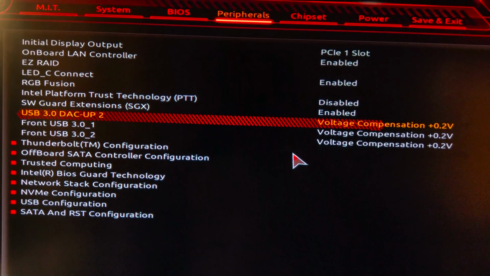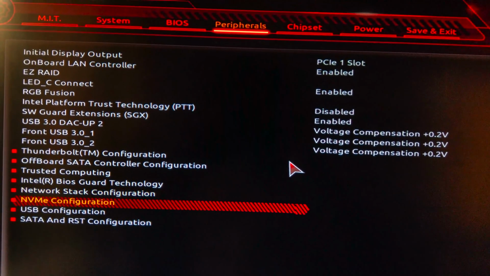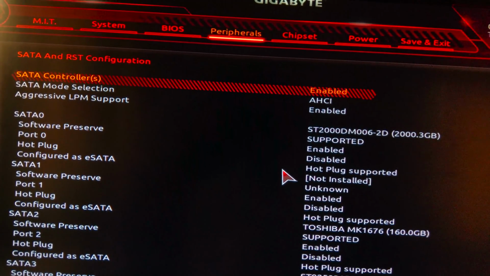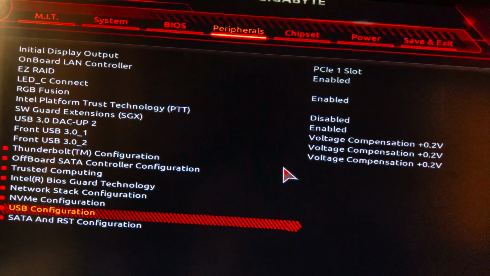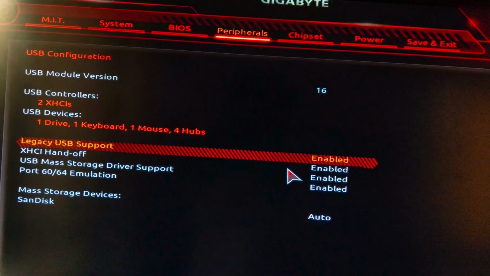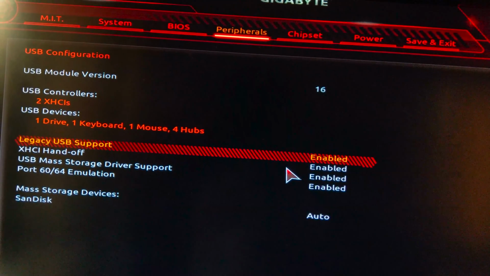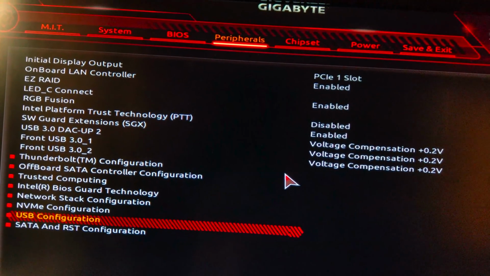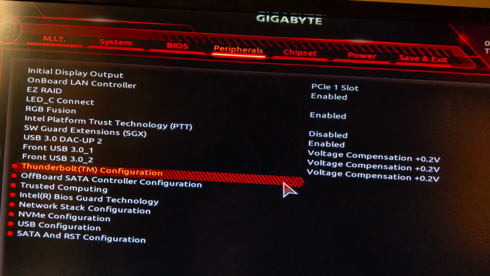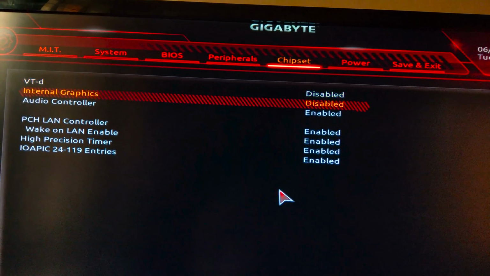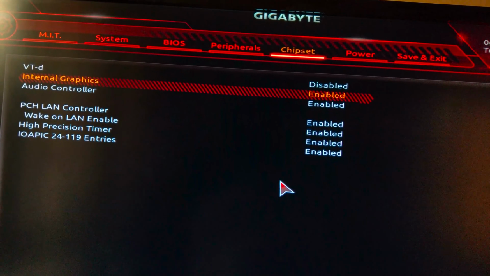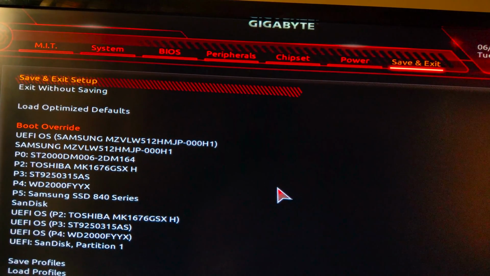So you have to use the basic settings here in SATA. That's SATA controller, SATA mode selection, and aggressive. And anything different than this won't boot your OS X. Here you have to use XHCI hand-off, legacy USB support enabled, USB and everything else enabled. And then we go to leave the Thunderbolt aside, onboard SATA control, nothing in here. And here, if you are using Intel, you have to enable Intel, and there will be two more options in the Intel section which you have to use.